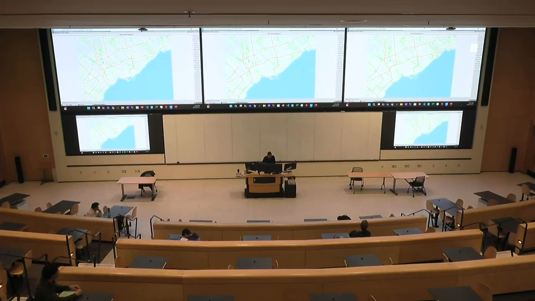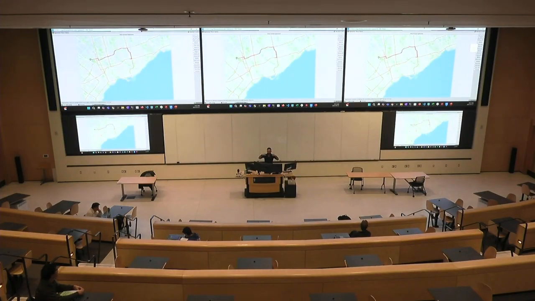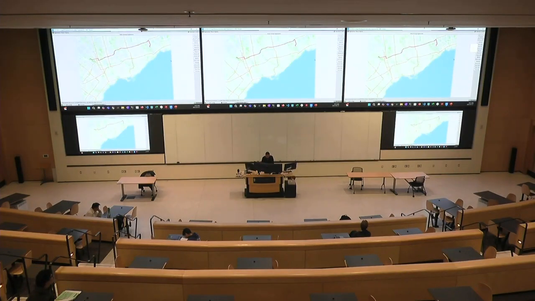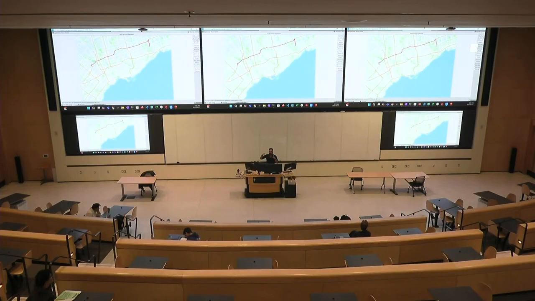I'm going to choose a node here, and notice how we're expanding in circles outwards. If you choose another one, it's basically trying to traverse the whole graph. Now let's change to A-star. Notice that it's not a circle anymore. It's more directed towards the destination.